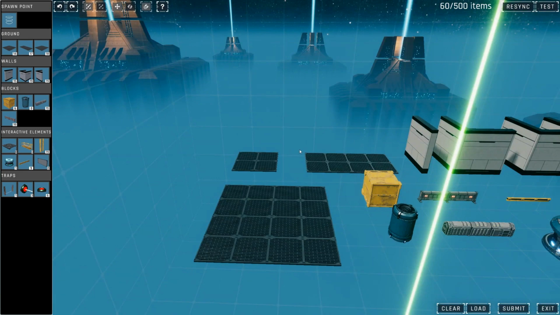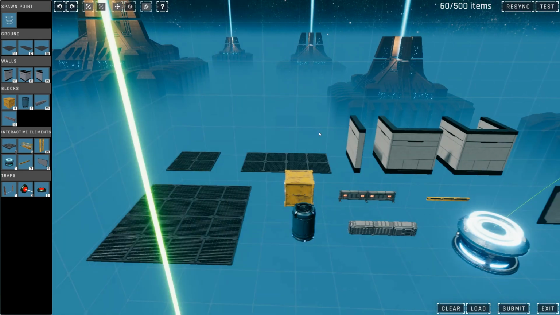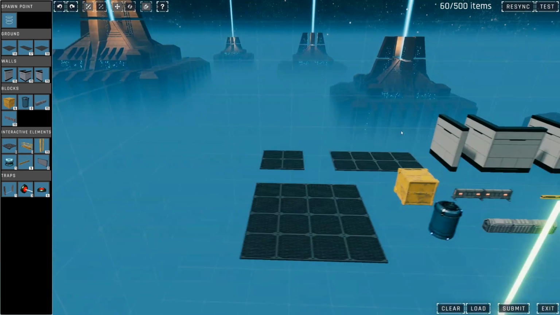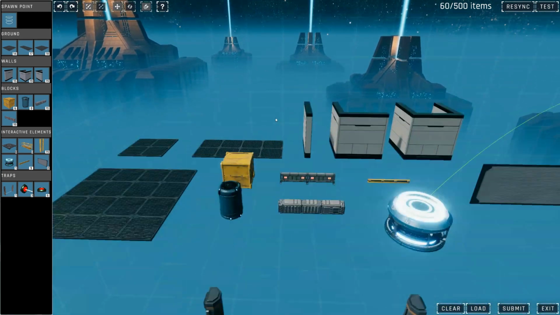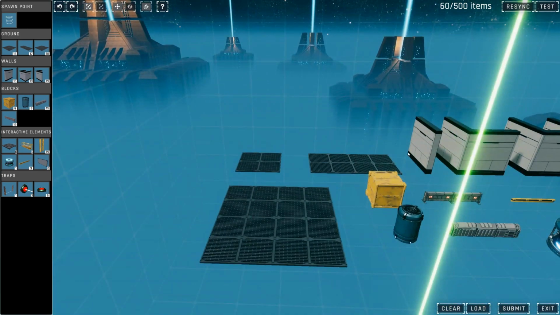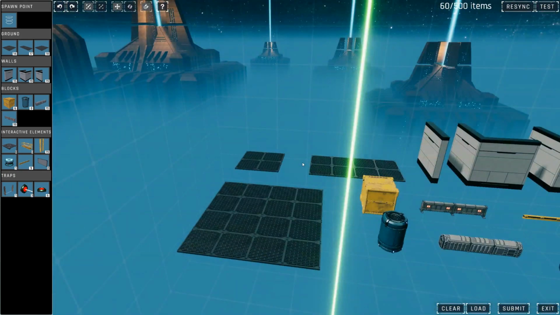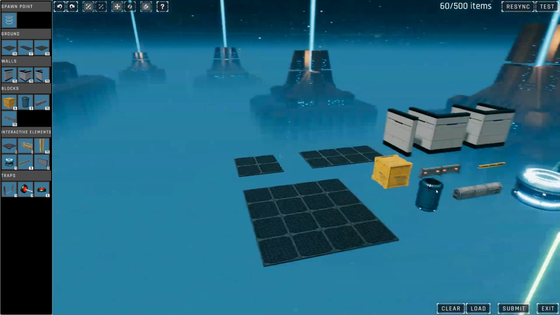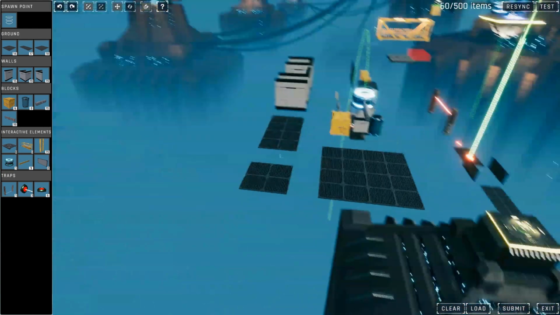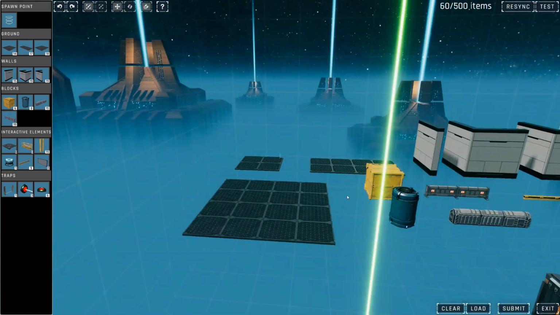Middle mouse button lets you pan with Alt. You can pan up and down. And if you hold Alt and left click, you can pan on that gizmo that shows up. Oh, tilt, sorry. Right.